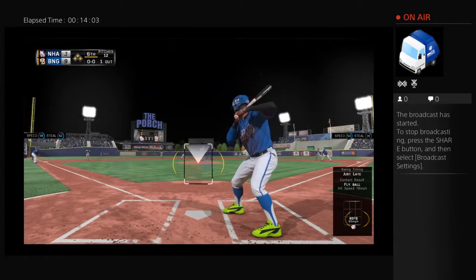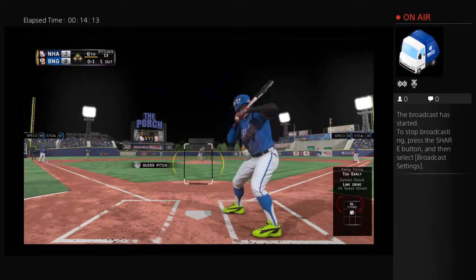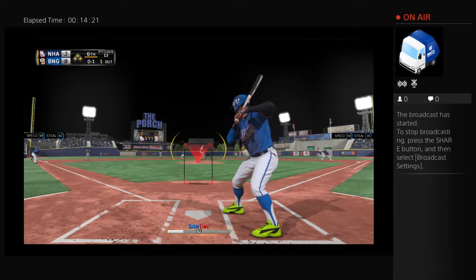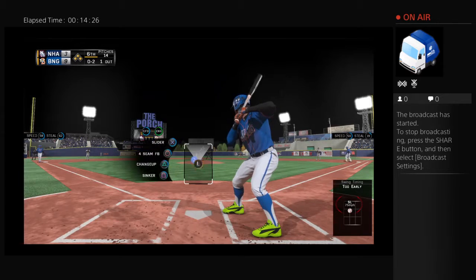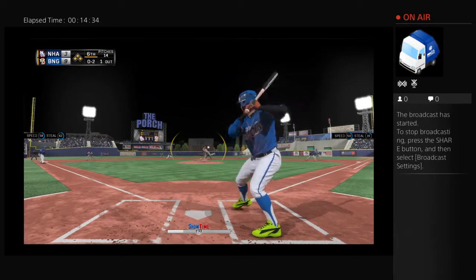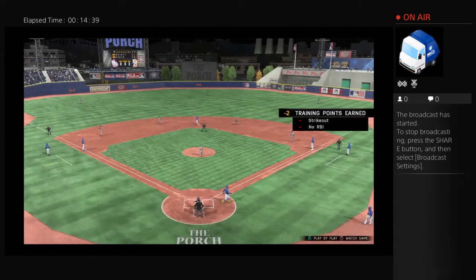Benny Dickerson stands in. He was hosed at second trying to stretch a base hit into a double in his last at-bat. He's set. Here it comes. Sends that one out of play for strike 1. Oh, he had him fooled there. No balls and 2 strikes. Oh, and he had a pitch to hit right there, too. He just didn't hit it. Struck him out. And now they'll likely need a base hit to get that runner home from third.